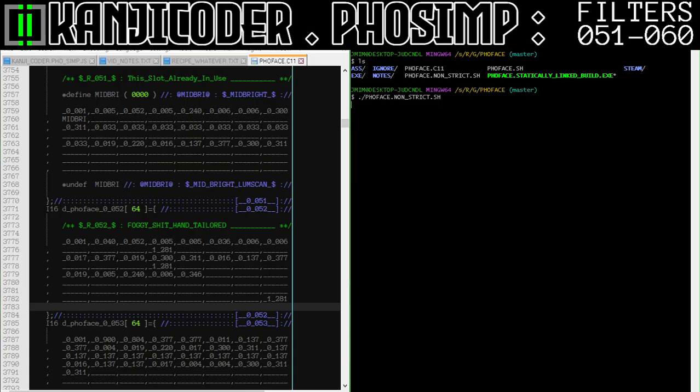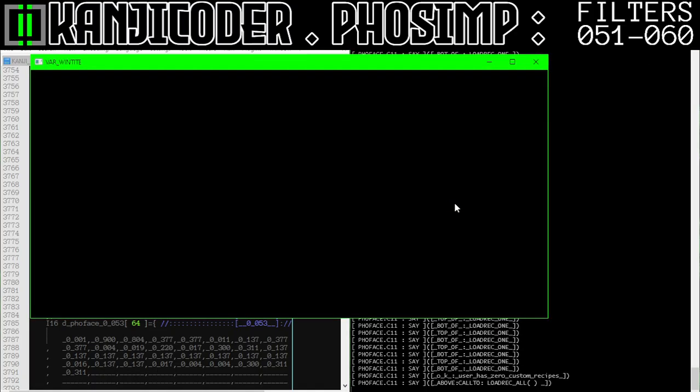Okay. So if we run this, we can kind of see, oh, that's the actual executable. We don't want to run the executable. We want to build it and run a new executable. So that green thing up here is going to be the executable we're making from this build script. It hasn't given me a compiler error, so I think it is actually compiling. And then we want to try out filter 52, and we just want to see what happens to it.